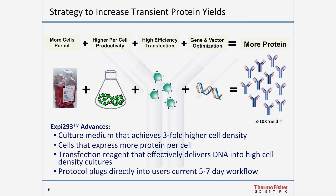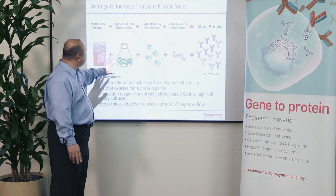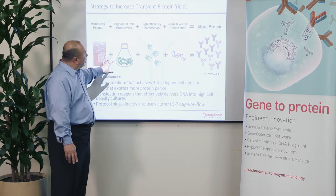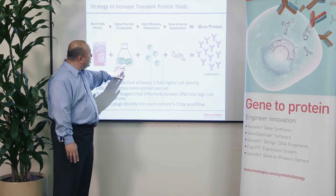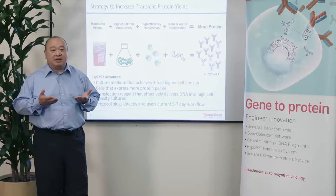Let's move on to the XB293 system and the components that really help to increase expression levels. As I mentioned, we have four fundamental components for transient expression. Here we have the cells themselves — typically 293 cells for this high-level transient expression work — and the media that supports the cells, plus a transfection agent. In order to get even higher yields beyond just optimizing a gene, one key approach is to create an environment with much higher producing cells and in fact more cells in culture. If you increase the cell density by two to three-fold, theoretically you should be able to get two to three-fold higher levels of protein from the transient expression system.